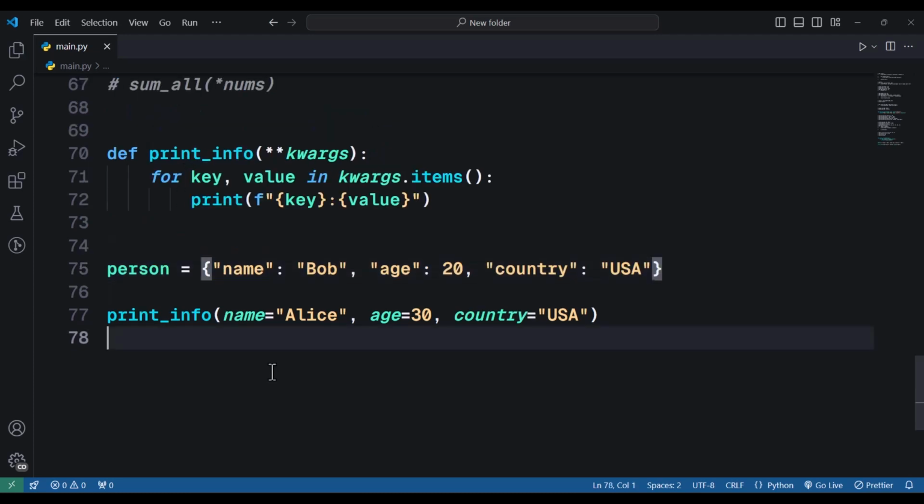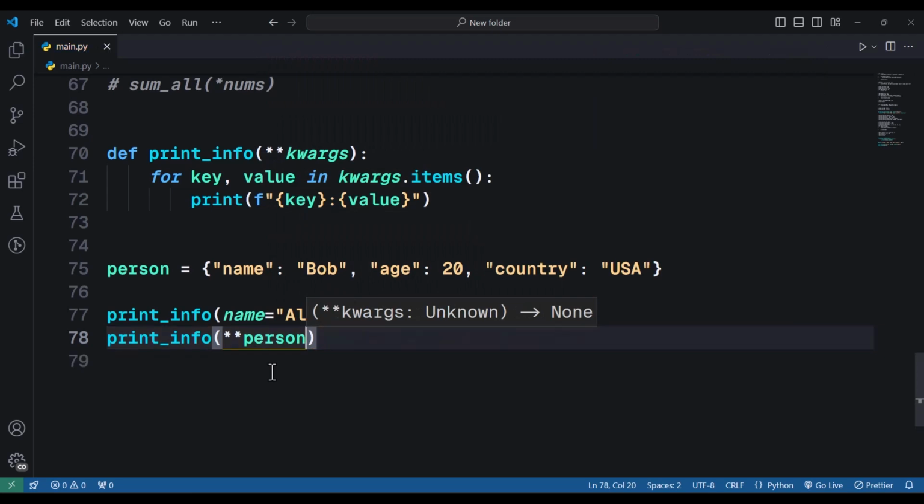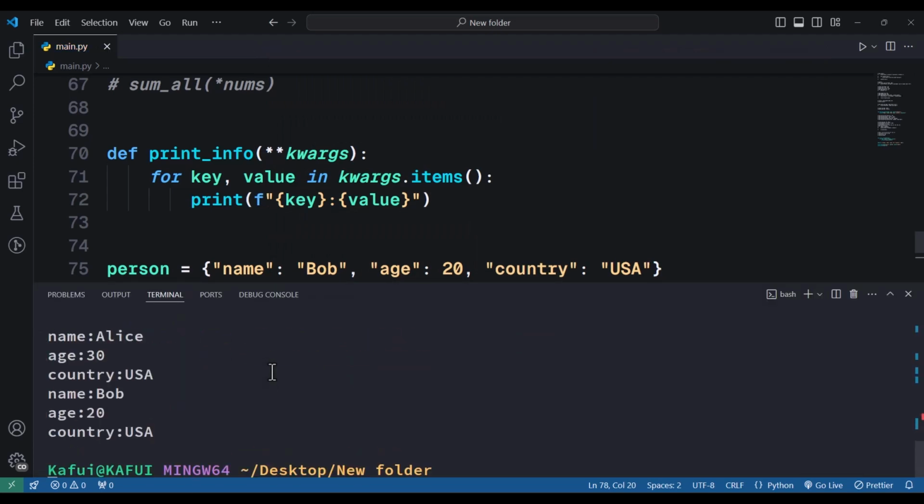And then I can call the function print_info, and over here I'll pass in the person object like this.